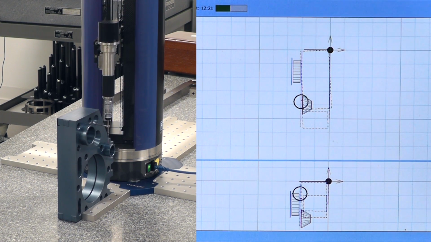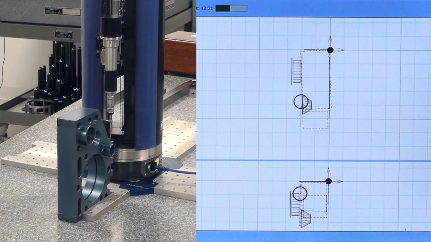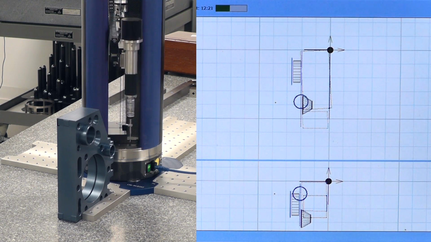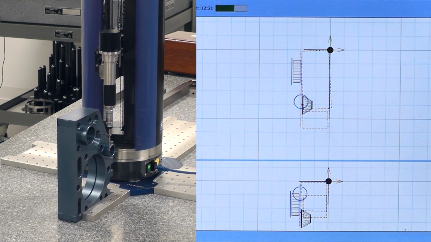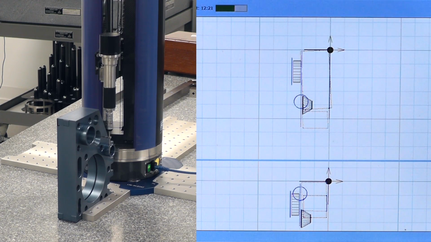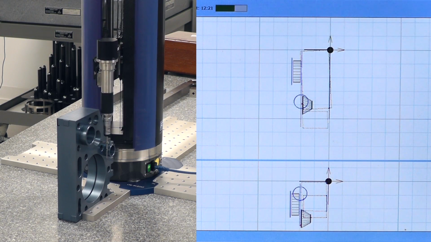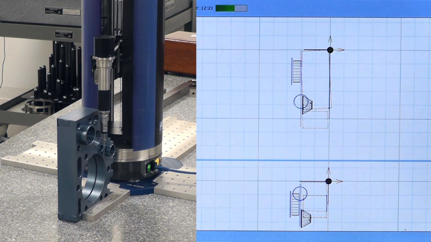We're going to go in the first time, manually teach it where to take points, and now it's repeating it and archiving the data. It's doing simple statistics in the background as well. Those can be called up at a later time. Now it's going to go down, it's going to do that cone again using the horizontal probe. And again, we could be doing a lot more features in this, but you know, for demonstration purposes, I just want to give you the idea of how this would work with both the vertical probe and the horizontal probe.